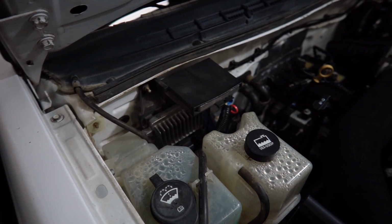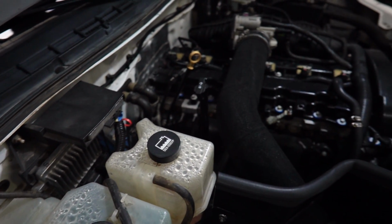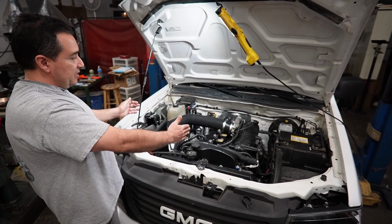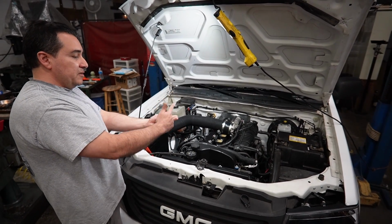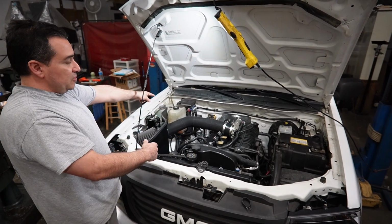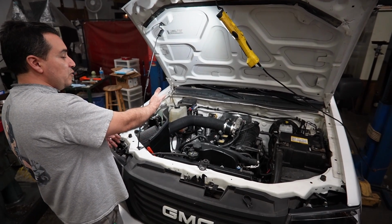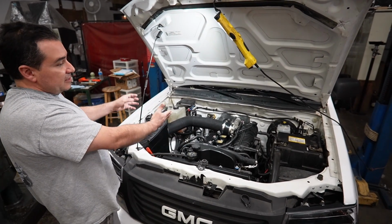Many parts are reused from the Colorado or the donor vehicle, including the wiring harness, 5-cylinder wiring harness. Needed 1 coil, needed 1 injector, and 1 knock sensor. Bam, now that's done. ECU, stock vehicle ECU, so it communicates with the BCM very well. You just get the right motor that matches that, you're good.